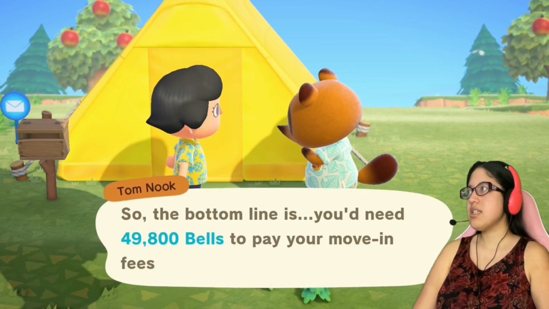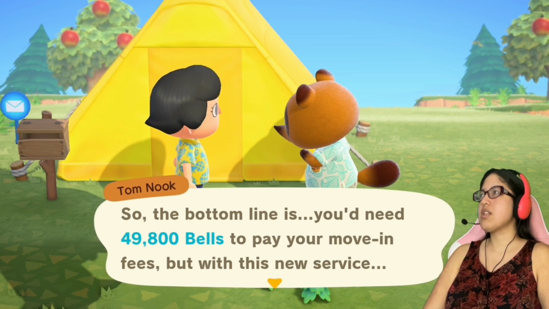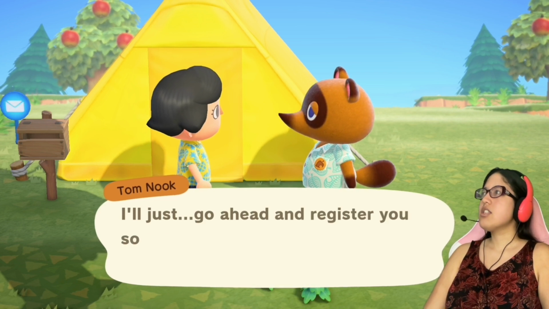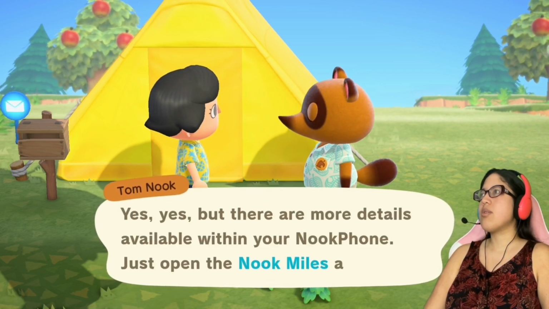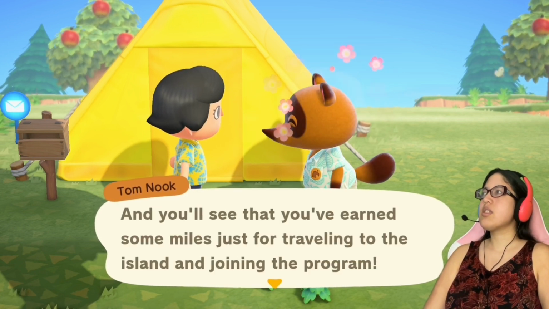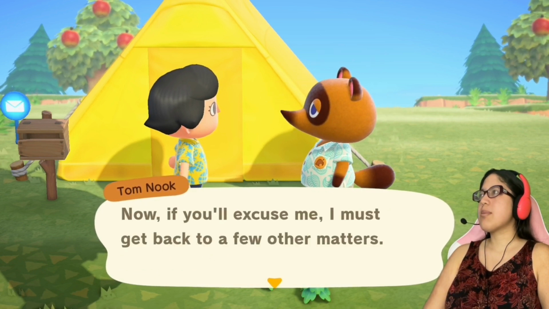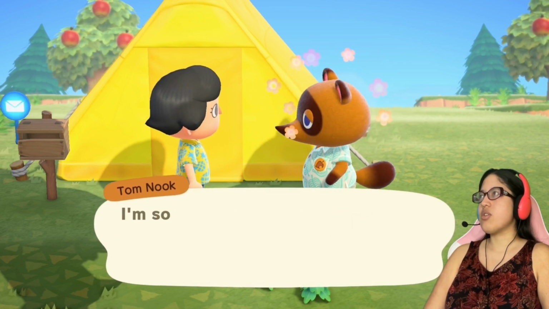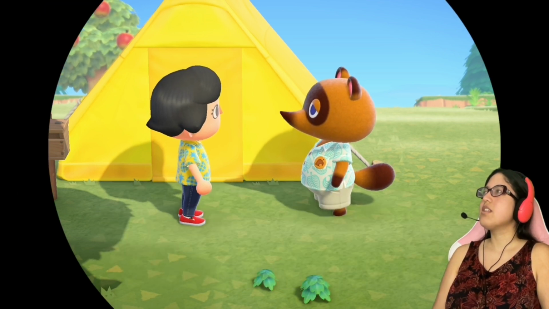So the bottom line is, you need 49,800 bells to pay your move-in fees, but with the new service, would you believe it? It only comes to 5,000 miles. I'll just go ahead and register you so you can pay in miles. There are more details available within your Nook phone. Just open the Nook Miles app, and you'll see that you've earned some miles just for traveling to the island and joining the program. Now, if you'll excuse me, I must get back to a few other matters, but let me heartily congratulate you once again on your arrival. I'm so happy to have you as a resident of Pony Island and a client of Nook Inc. Okay.